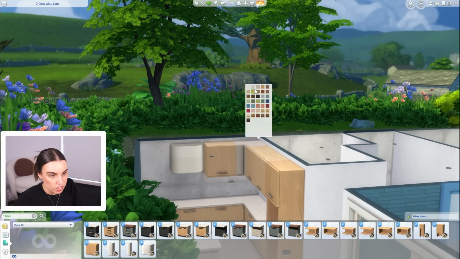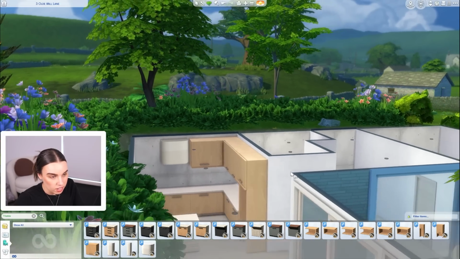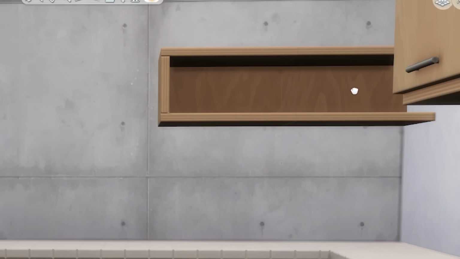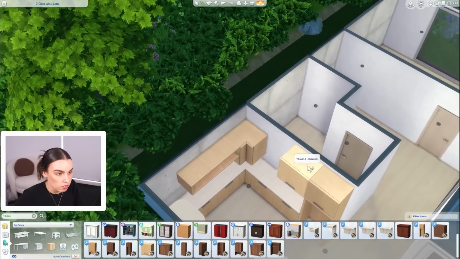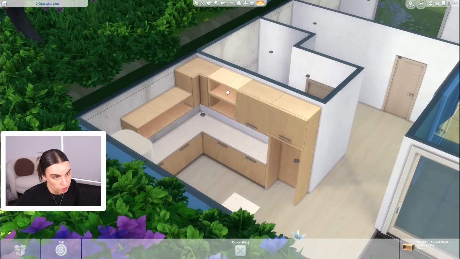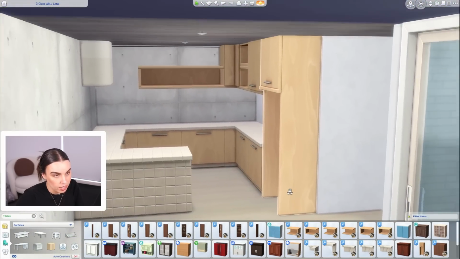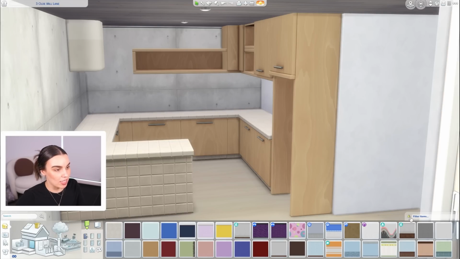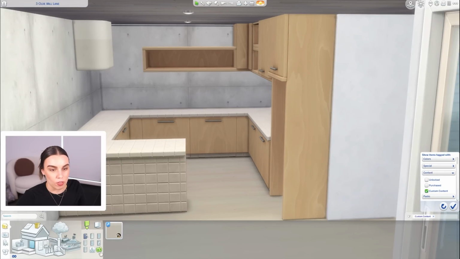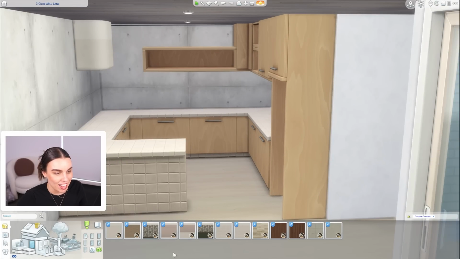I just realized I think this is slightly darker than our kitchen cabinets would. I like that these pieces you can make as long as you want. Maybe we can get a corner piece of this. So these wrap around like that. And then we can put a couple more here and here. And then maybe this can just be like a top shelf. There's also some custom content wallpaper that goes perfectly with these countertops.